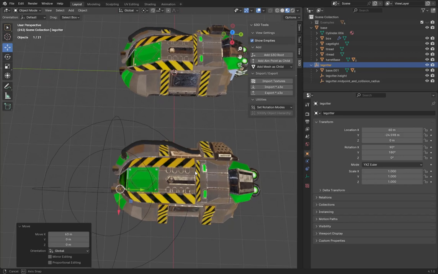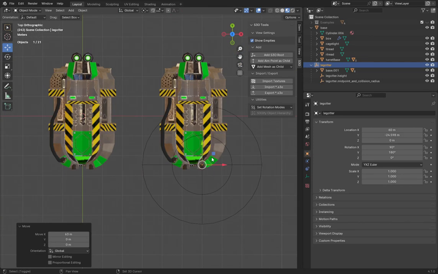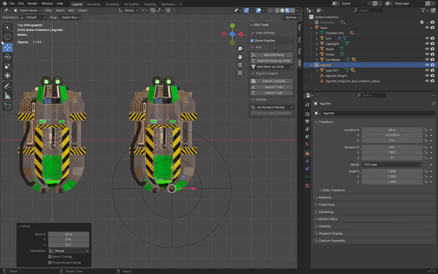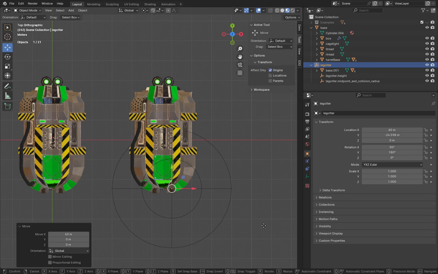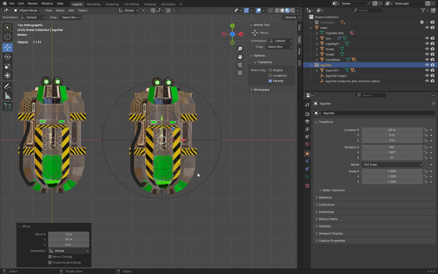So, first off, gonna go ahead and move this to the center. Grab this, affect only origins. Affect only parents. Cool, so gonna want to get this roughly in place.